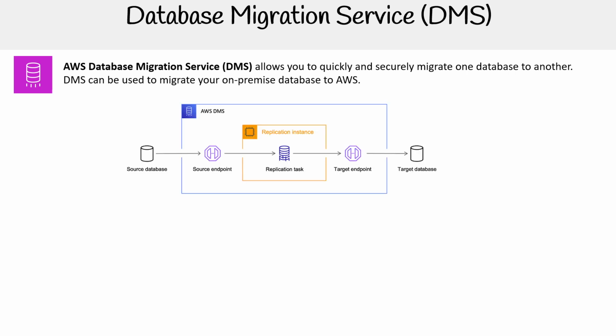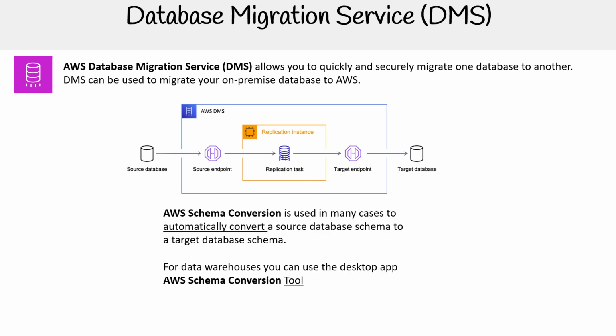So here's a diagram where you have your source database that goes to the source endpoint, which will go to a replication task or a migration task, which has the compute around it for the replication instance, to the target endpoint to the target database. There are different flavors of DMS. So there's the serverless version where you don't have the replication instance. It's just, well, there's compute, but you just don't see it. And there's a third kind. We'll talk about that in the next slide.